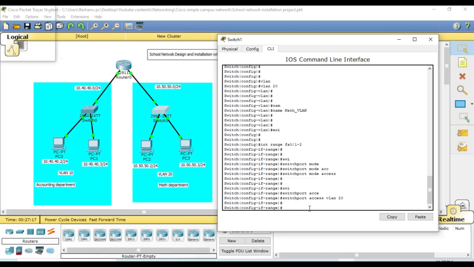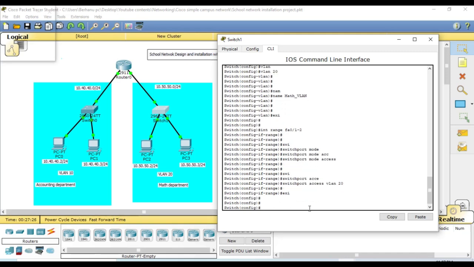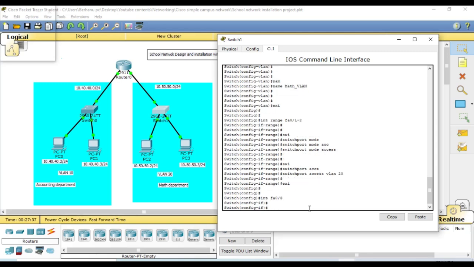After we assign the VLAN as access to interfaces 1 and 2, let's exit, and then do the trunk part.